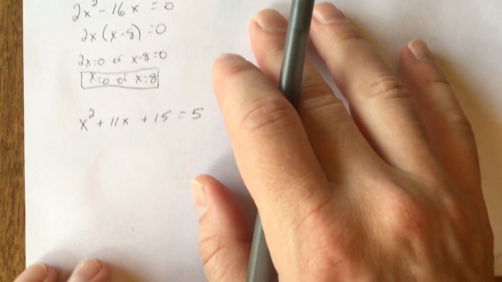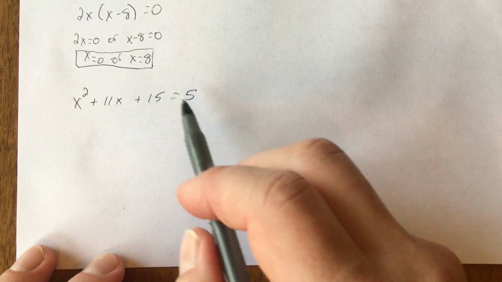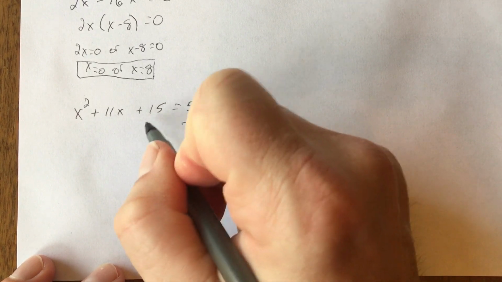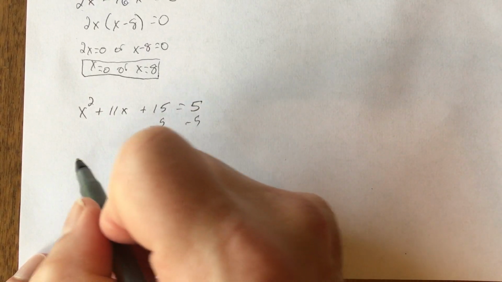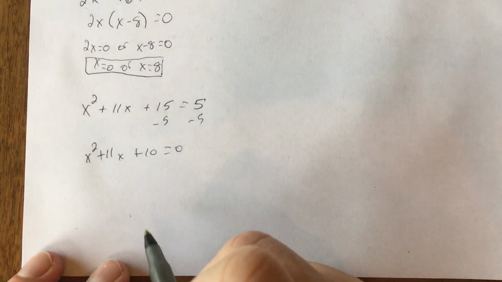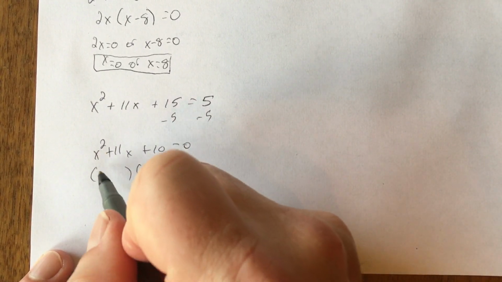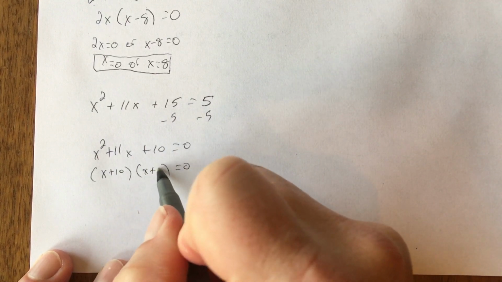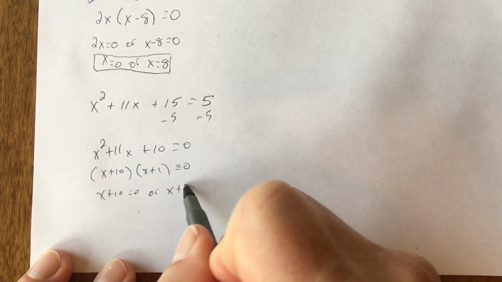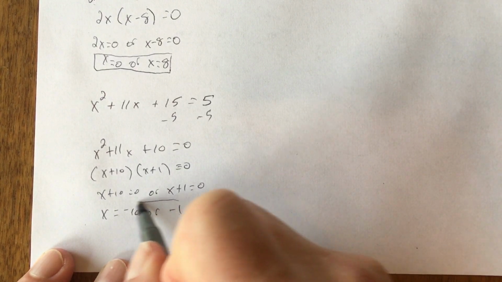Okay. The last thing to just make you aware of is this one, and while it looks kind of normal, the thing you got to take note of is that it's not equal to 0, and that's a big key. For any of this to work, we have to equal 0. So the first thing you do is just get rid of this number. Bring it over here, we'll have x squared plus 11x plus 10 equals 0. And then you can do the problem like normal. So what two numbers multiply to equal 10 and add to equal 11? That would be 10 and 1. And so either x plus 10 equals 0 or x plus 1 equals 0. And that would give us negative 10 or negative 1.